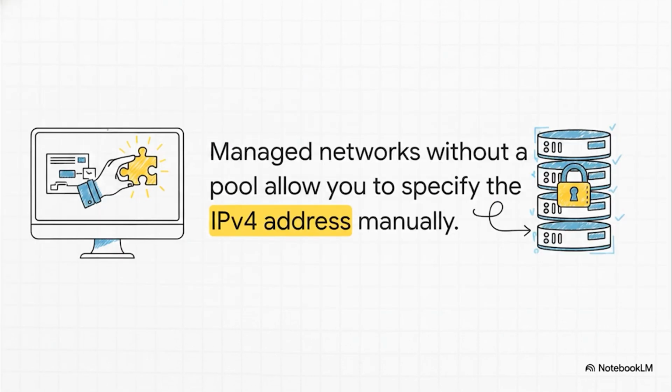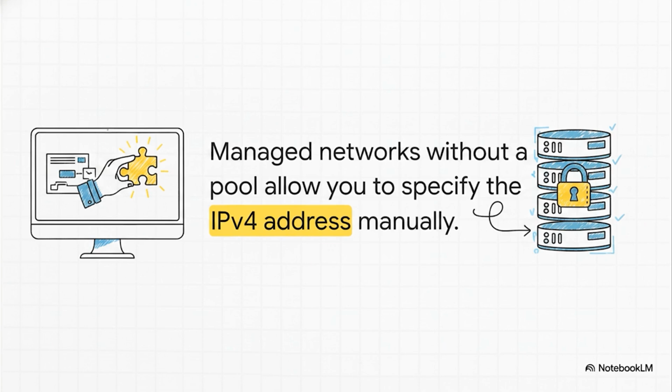But what happens if you want all those robust tracking benefits of a managed network, but you really don't want a dynamic pool handing out addresses automatically? Well, the good news is the architecture totally supports this. You can configure a managed network, meaning you're still providing the IPv4 subnet and the gateway details, but you can intentionally choose not to create a DHCP pool.